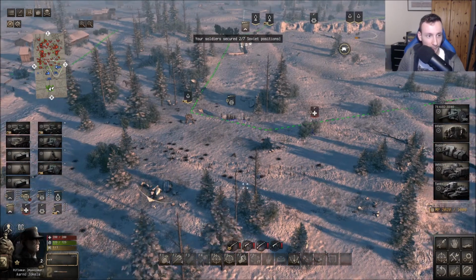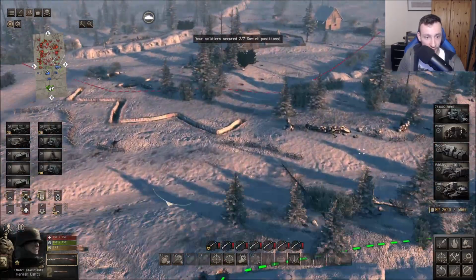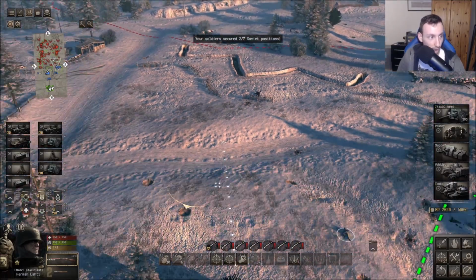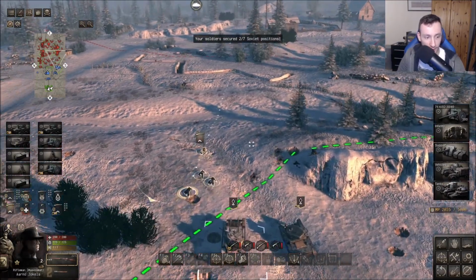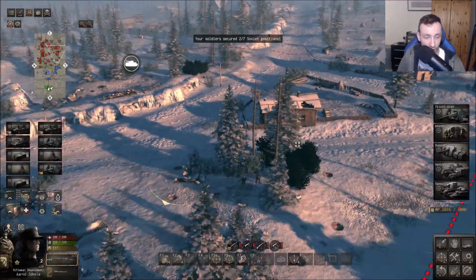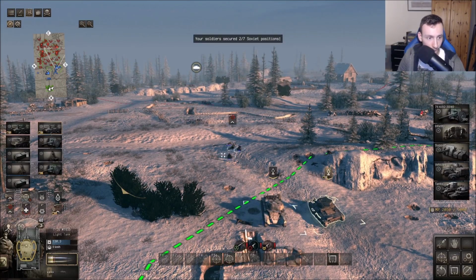I am definitely still worried about that AT gun staying right down my throat, which can absolutely annihilate my troops. So I'm going to be very cautious on my approach here. My most important objective is to get rid of this AT gun over here, because that would definitely be a big plus. Now I might hold fire.